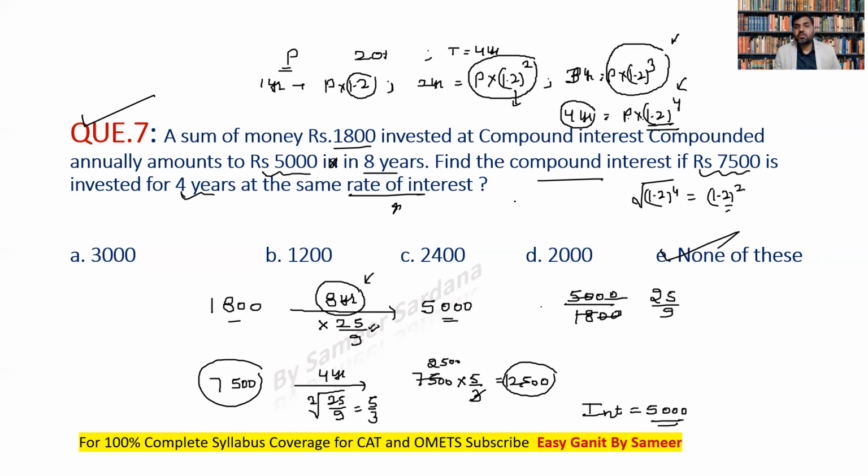So if I take the cube root of 1.2 whole cube, I'll get the multiplying factor as 1.2. So it's very simple, guys, if you know the basics of compound interest. If for n years, whatever the multiplying factor is, let's say x is the multiplying factor, then to find out the multiplying factor for 1 year, I need to take the nth root of that multiplying factor. It's very logical and conceptual. In case of compound interest, this helps us a lot in many questions, guys.